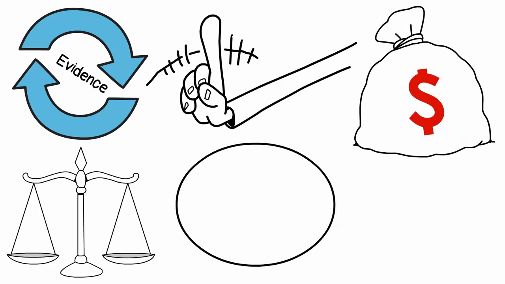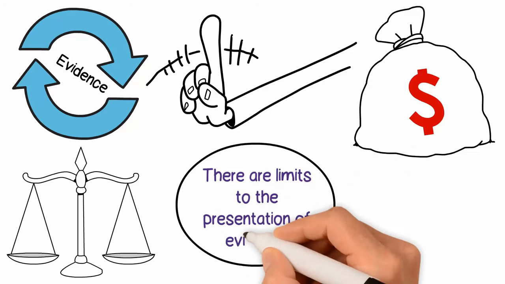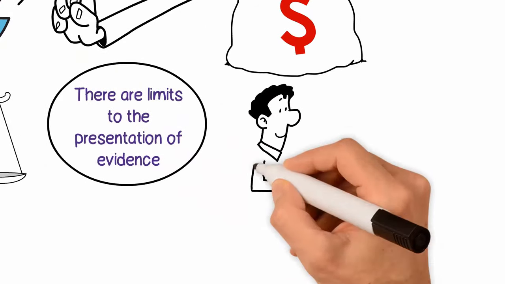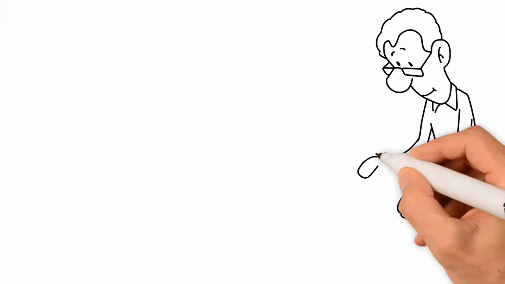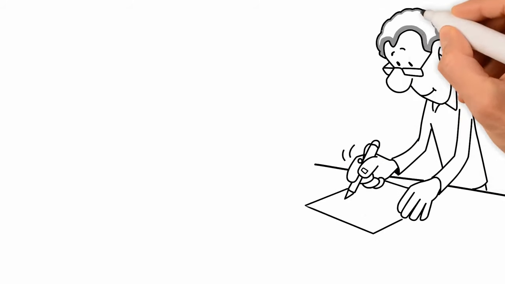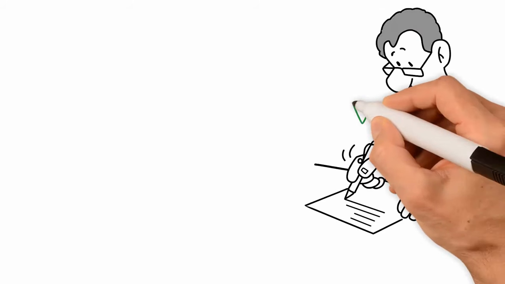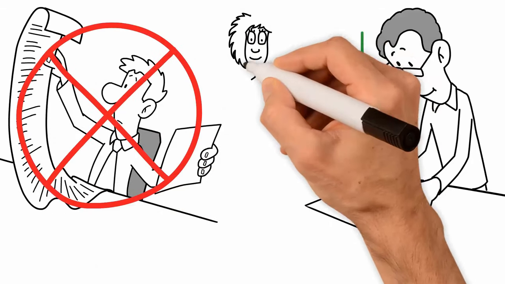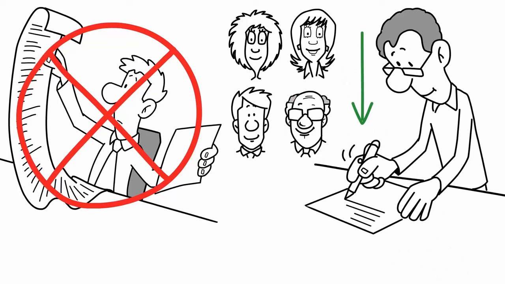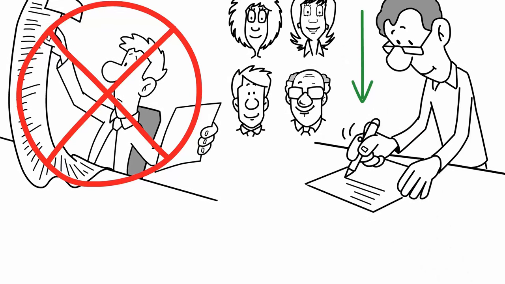One way that some people cost themselves an enormous amount of money is by not realizing that there are limits to the presentation of evidence. Your attorney will probably want to know if you have witnesses that can support your side of the case. When asked, give as many names as the attorney needs and prioritize your witnesses from most important to least. But you don't want to provide the lawyer with 25 names when he only wants three to four and then insist that he use all of them.